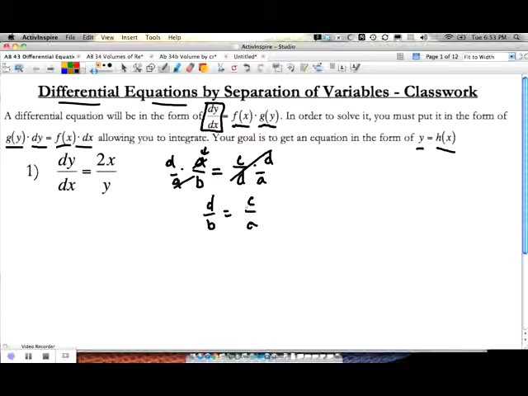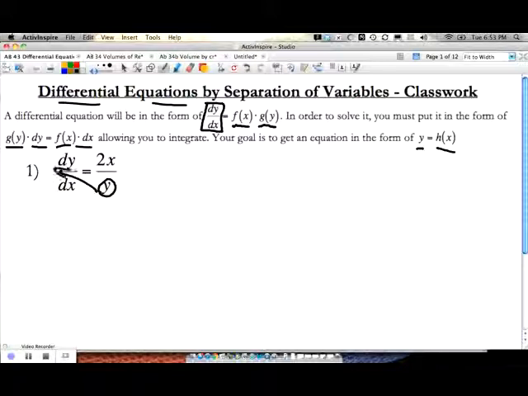We're going to be working with that because that's going to happen a lot when we move something across this equation type relationship. Then we're going to be looking at how it changes to the other side. So for example, this y is going to move over to the top there, and this dx is going to move over to the top here. Then we'd have y dy equals 2x dx. Well, that's easy so far.